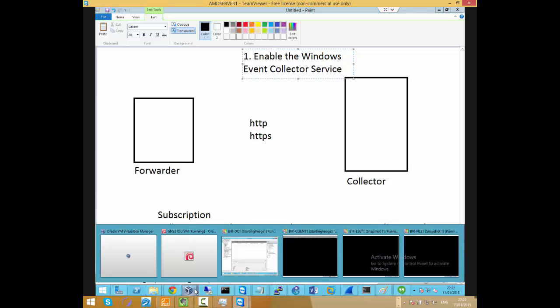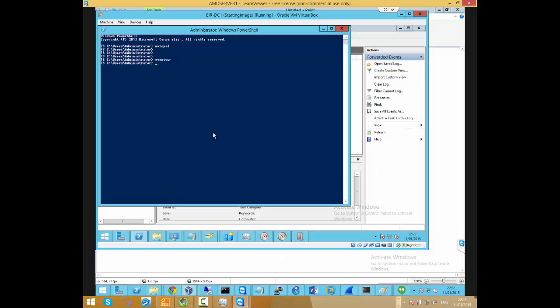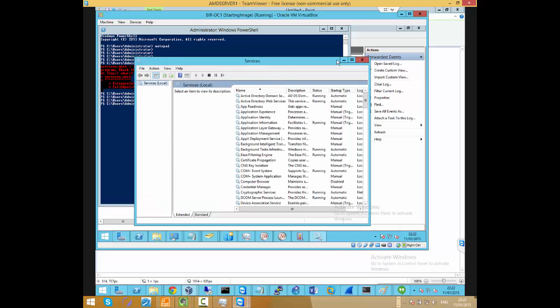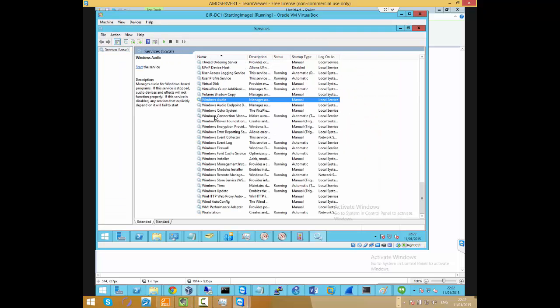So if I go on this server and I go under services, let's bring this up. There's this particular service that's responsible for collecting events, and that service is called the Windows Event Collector Service. You can see this service here.